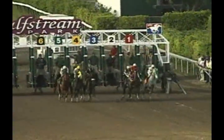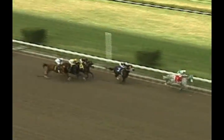They're off. Adonis ducked out just a bit and bumped with I Say Pete early and with Best of Luck. With Anticipation is going to the front. Behrens comes away running in second, then Adonis and Best of Luck. I Say Pete is caught out wide as they head to the clubhouse turn, and the early trailer is Ballard High, and the early leader is With Anticipation, and he's crying out to run.